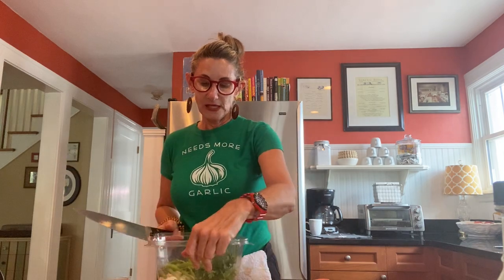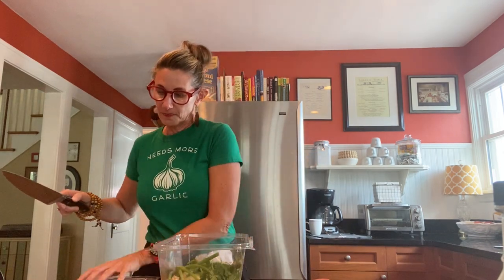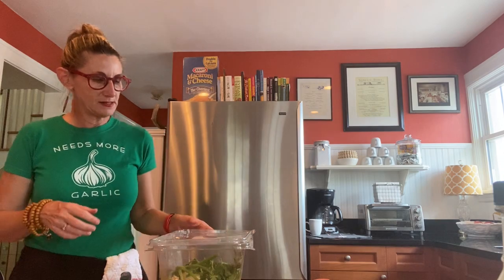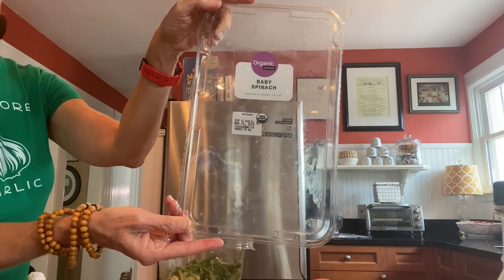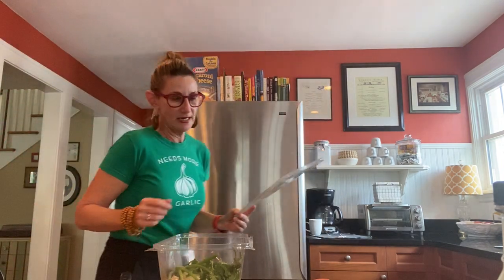So I've got some diced tomato, and I also have this bell pepper. Now I cut a bit of this bell pepper a couple of days ago. There's one thing I definitely want to show you. If you take one thing away from today's lesson, it is this thing that I've been using for about a couple of years now, and I call it a vegetable humidor. And this is a container of baby spinach that I bought at the grocery store. You kind of see baby spinach. I ate the baby spinach and I saved the container.